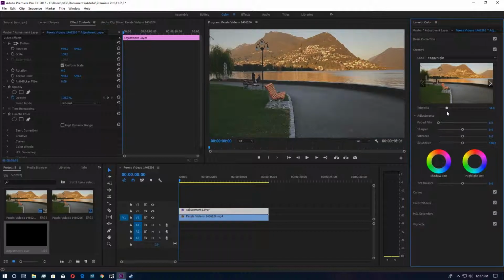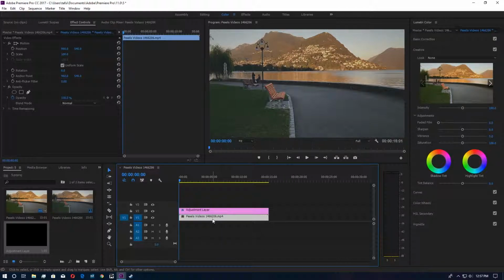Only if you have a yellowish footage. Now in here I do have a yellowish footage, which is why I added this effect. But if you don't have a yellowish footage, you don't have to add it at all. It's just colors. But to add the faded effect, you have to go to curves.